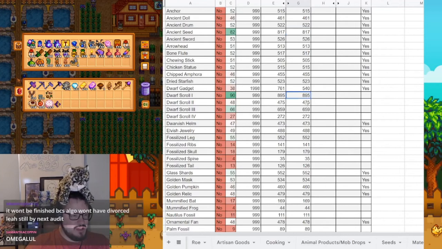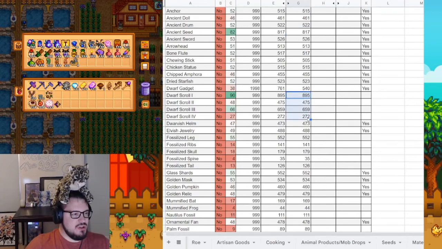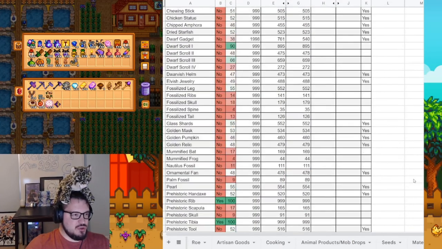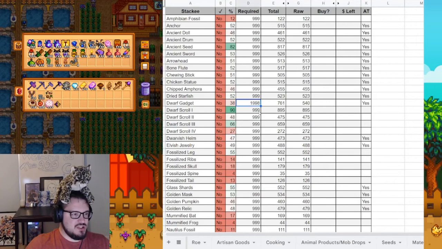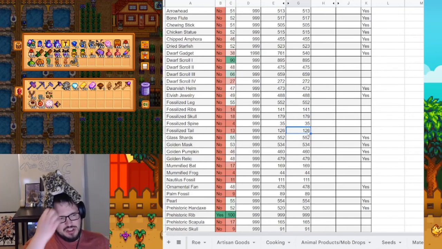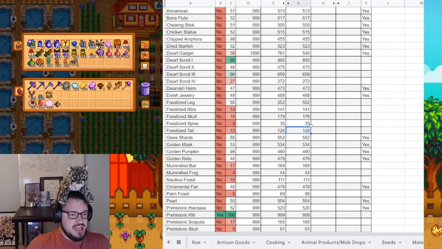But then the non-Artifact Trove ones come from different things, too. Like the dwarf scrolls I get from bombing the mines. Same with the strange dolls. And same with the extra dwarf gadgets I need, because I need 2 stacks of dwarf gadgets. Most of the rest of them come from the bone nodes in the dig site on Ginger Island. They have a pretty low chance.